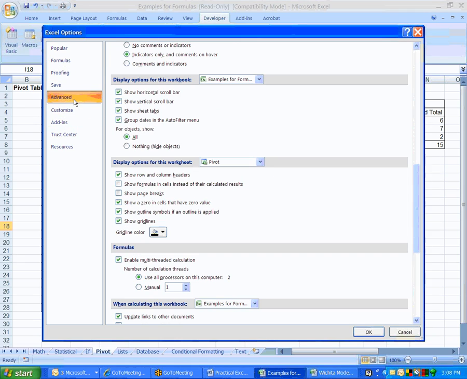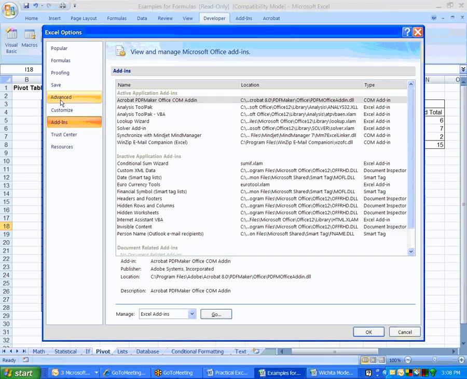You don't have the developer tab on yours? No. Oh. Analysis.